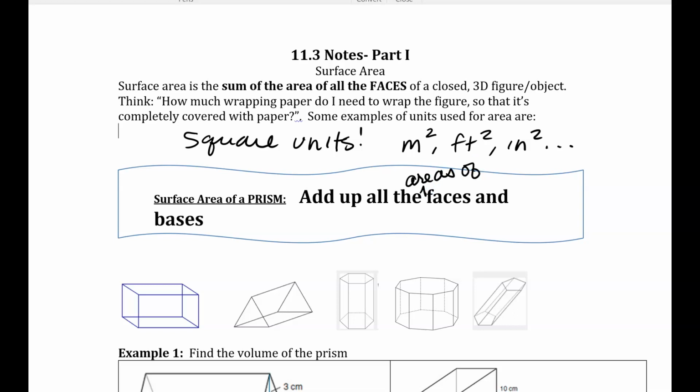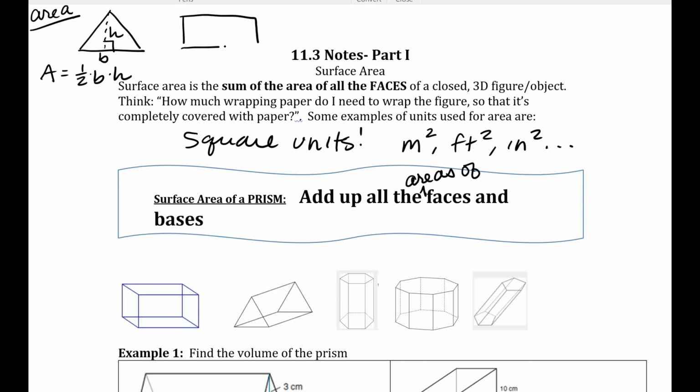What's really important in this unit is to be able to identify what is the shape of the side, what is it called, and then what is the formula. It may be helpful to get out your note sheet. Hopefully you have one. If not, start one, where you list out all the area formulas. For example, a triangle. We have height and base. So the area of a triangle is 1/2 times base times height.